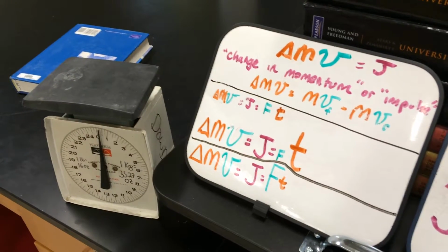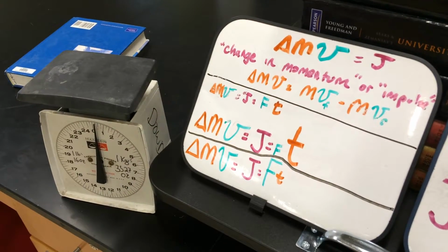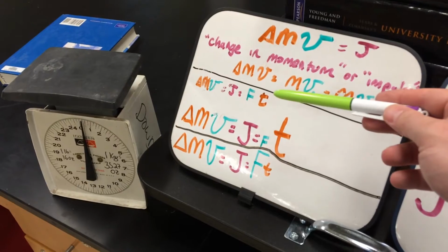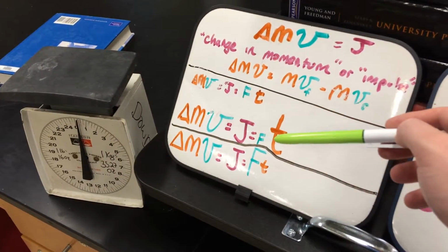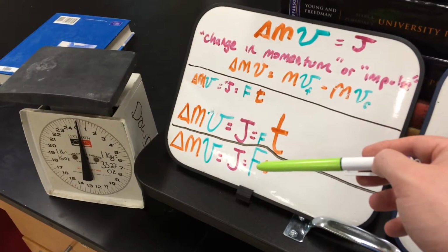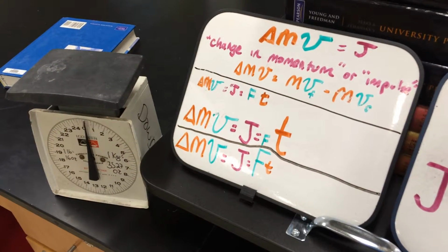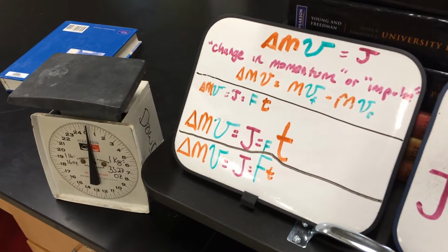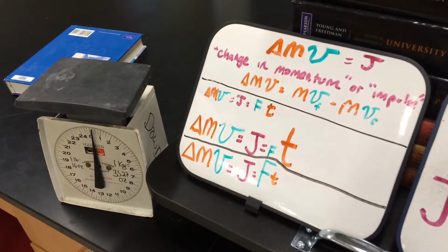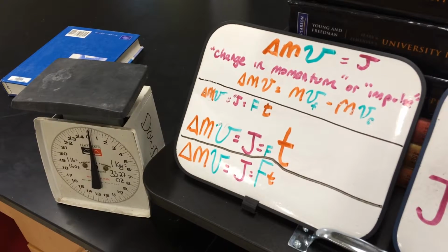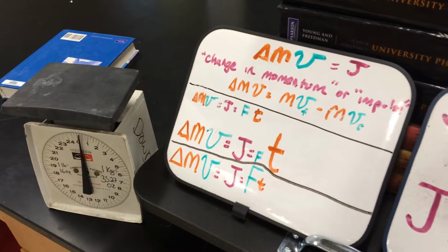So apparently, if you want to change something's momentum, you have to consider both force and time. We saw that when I had small ones of both of those, we had a small change in momentum. If I wanted to make it bigger, I either had to push for a longer time or I had to push harder. It may not seem that this is very interesting. Before we were relating forces to accelerations, now we're relating forces to changes in velocities. It just seems like more math for the sake of math. But this is actually a much more useful way to learn about forces that are complex.